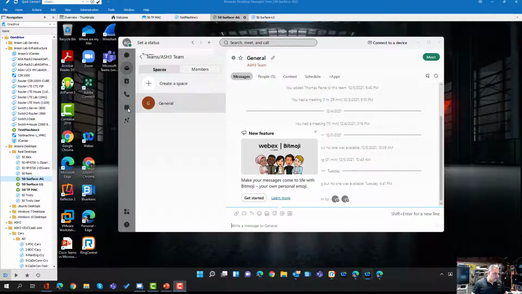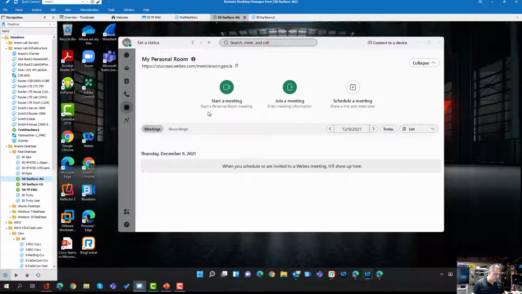That's different. And if we click on this icon right here, a little calendar icon, here's where we have the traditional Webex meeting stuff. Start a meeting, join a meeting, schedule a meeting. Remember, this is the same as Webex meetings used to be before, and then they kind of added Teams. This is your traditional meeting center stuff. Now, where do I go? If I start a meeting, it's not going to take my settings that I have here. It's going to use different settings. Where are those different settings? They're in these site options, common settings. Let's go take a look at those.